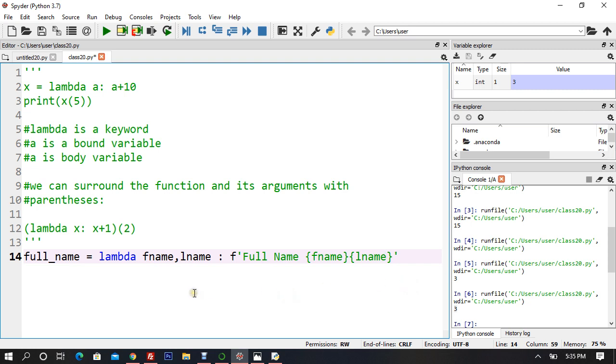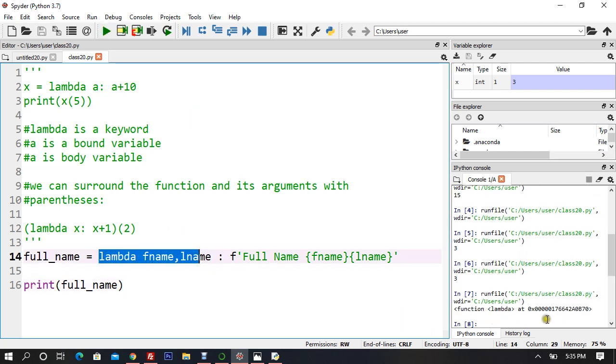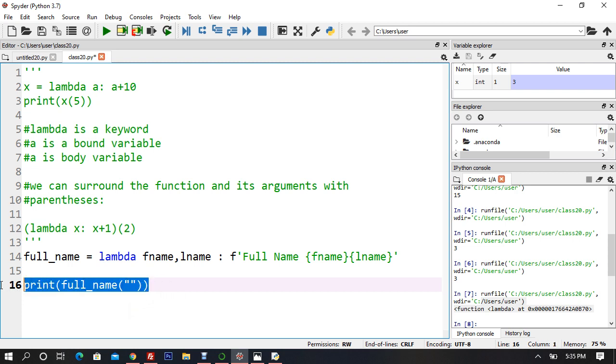So now what you are doing, you call this lambda expression, you call full name. Now if I call full name, because it's an inline anonymous function, you have to pass arguments. Now you're calling it, absolutely, there's no error, but you have to pass 2 arguments, which are going to be the first name and also the last name. You can even say it like this: lambda is going to return me the full name, and it's also returning the formatted string. And this is much faster than named functions.